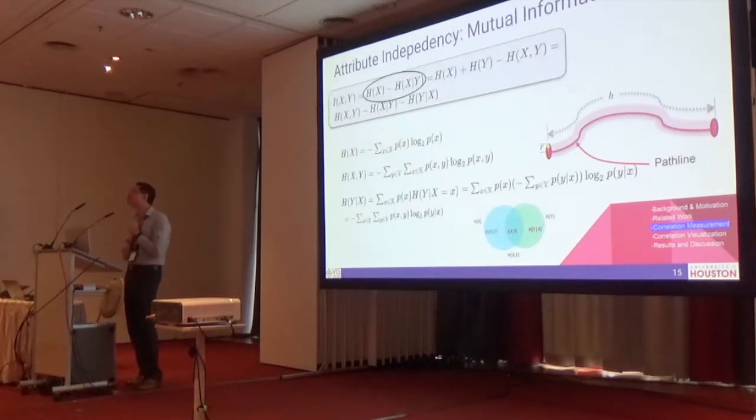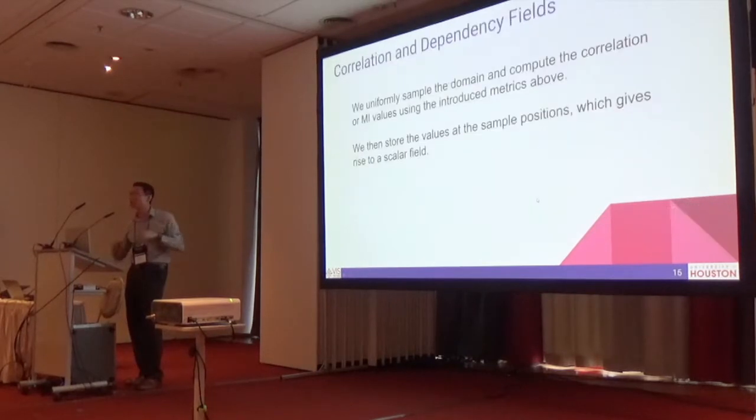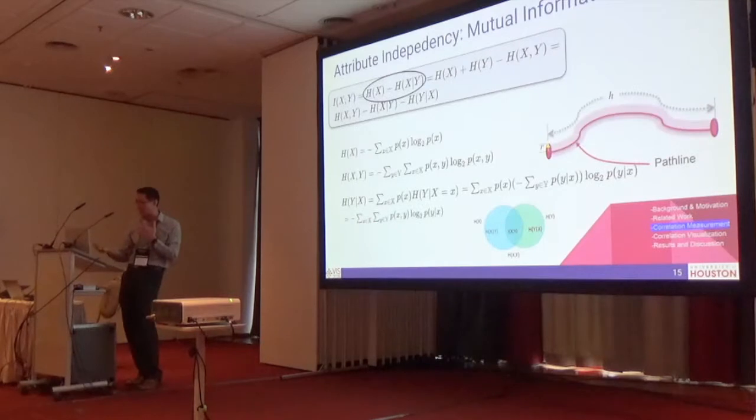Okay. And for mutual information computation, there's really not much we can say. We just apply the standard definition. Okay, but we get the entropy computation from the values we get from the spatial-temporal domain. Okay, and then there are multiple formulas you can use to compute the mutual information, which measures the dependency of attributes.